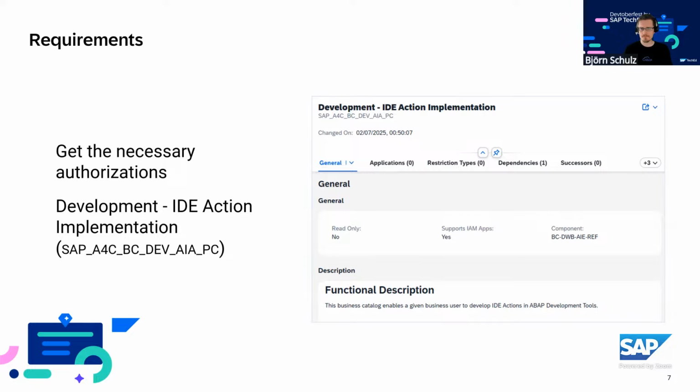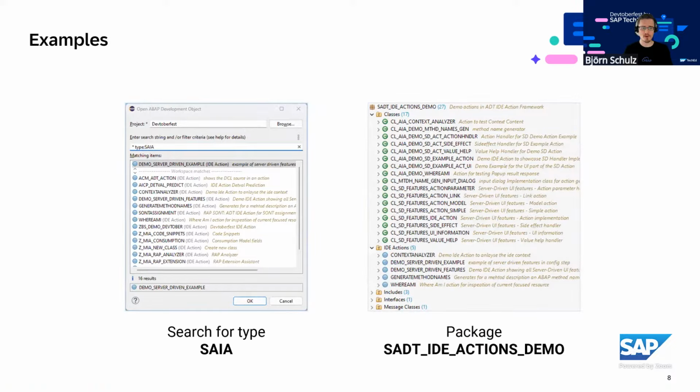That's the focus. And when you're searching for some of the examples in your system, there is a new type, SAIA. You'll find IDE actions that are also developed on the systems, but you also will find all the demos SAP is delivering. So you can also check the demos out. You will find a demo package, where you also find demo app IDE actions.